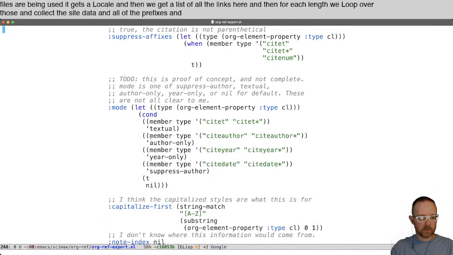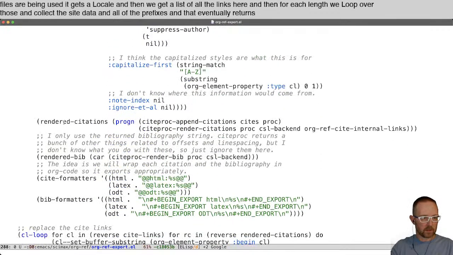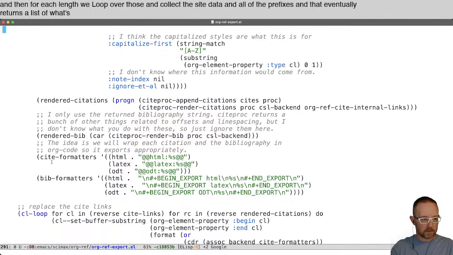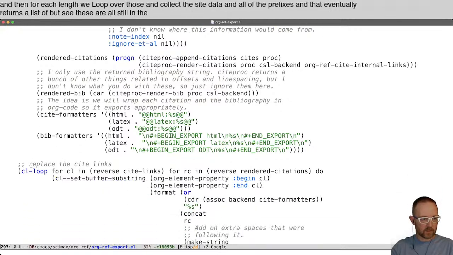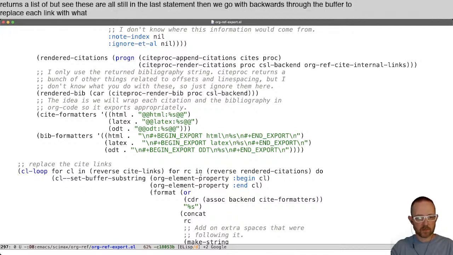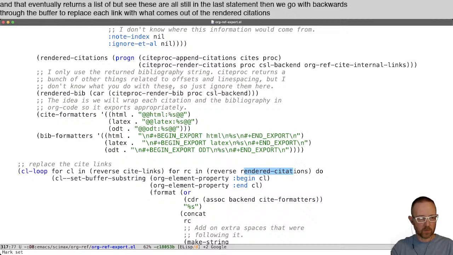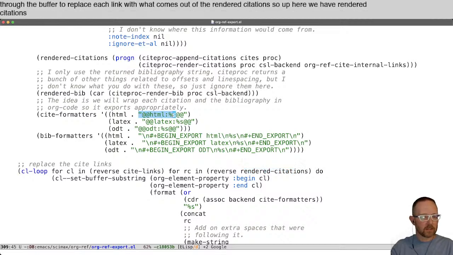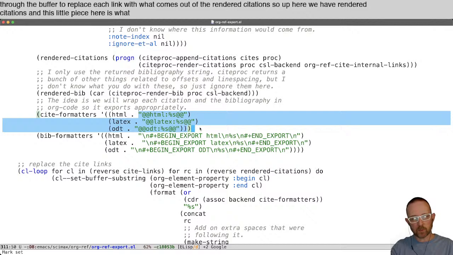And that eventually returns a list of, let's see, these are all still in the let statement. Then we go backwards through the buffer to replace each link with what comes out of the rendered citations. So up here we have rendered citations. And this little piece here is what happens in the preprocessing.